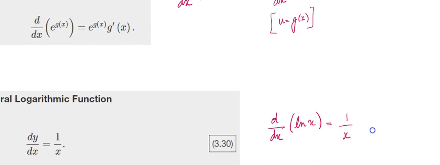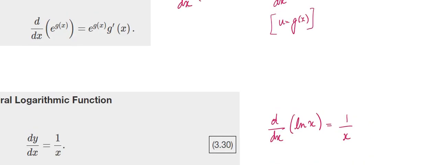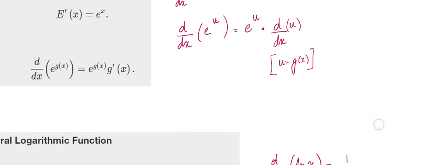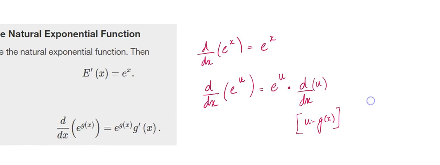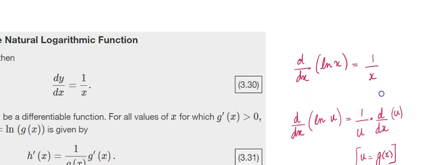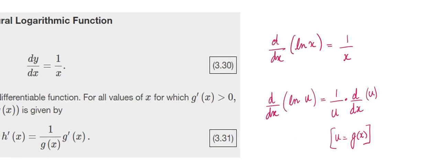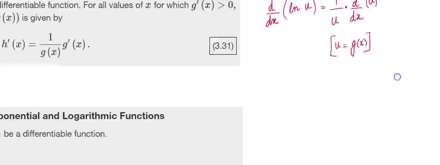Quick comparison. The natural log is the inverse of the natural exponential expression, right? So we have e^x and e^u, both conditions discussed here, where e^x is the straightforward differentiation and e^u involves the chain rule. Likewise, for the natural log, directly x involves 1 over x. If it has something other than x, then the chain rule kicks in.